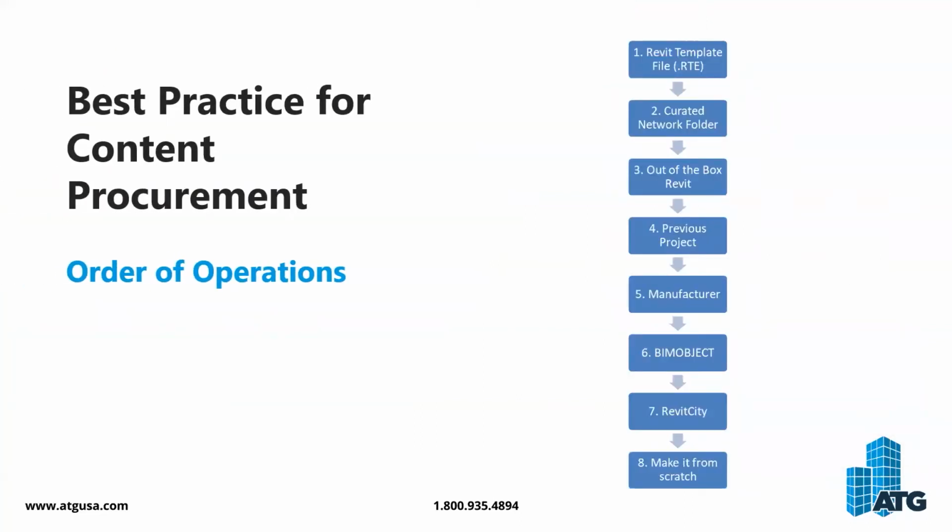This infographic serves as an order of operations. Begin at the top, and only if the content is unavailable in that shelf should you go to the next shelf down. This shows 8 stops along the way. When polled, the average Revit user will only list 4.2 of these trays as places that they procure content from. They are partially aware of the other locations, but they are not part of their procedure. As you build up a Hive database, you will need to begin by procuring content from some of these same locations. We will talk about the pros and cons of each shelf as we go along and investigate each of these individually.